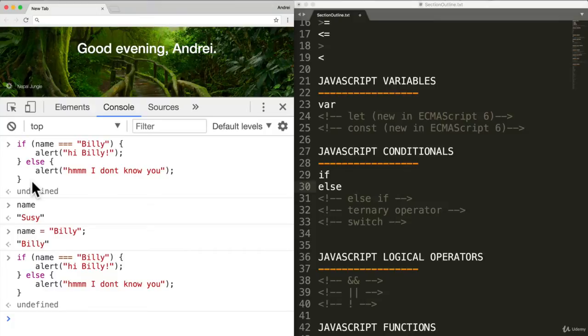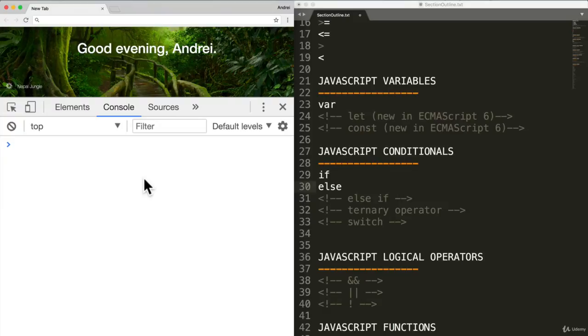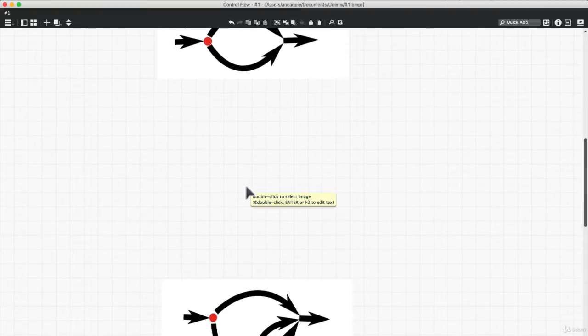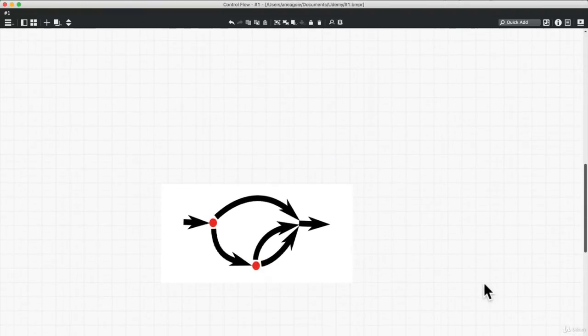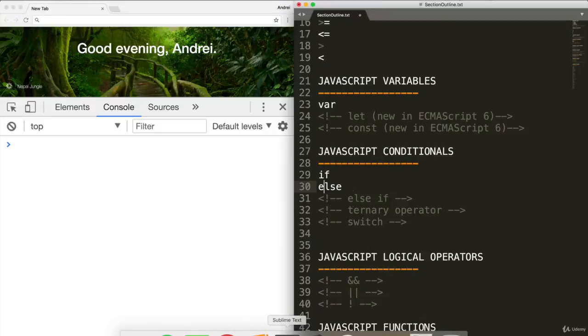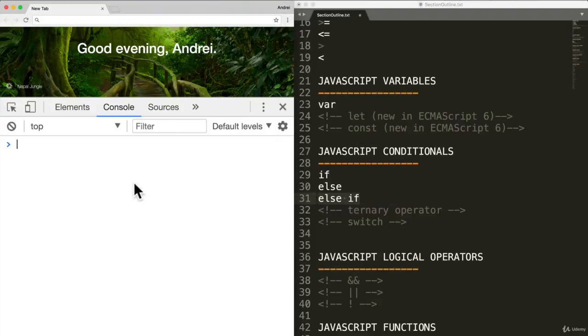Okay, but now you might have another question. What if you have something like this, something a little bit more complicated like this, where you have multiple conditions? Let's see what I'm talking about by showing you another example. In this one, we're going to use something called else if.